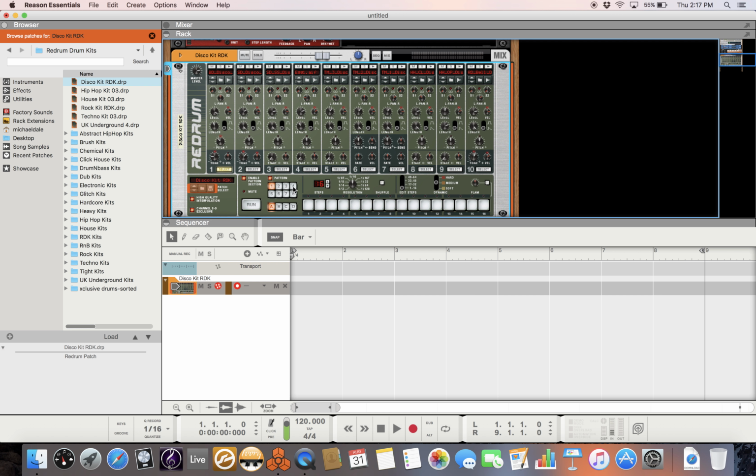And all we have to do to start programming is select which drum we want to program and then start inputting steps here in the step sequencer grid. And if so desired, you can also change the number of steps in your pattern if you want to create an unusual meter or simply a pattern that is longer than 16 steps.